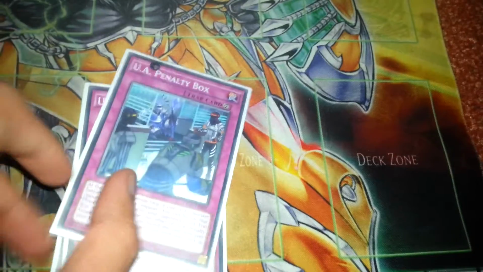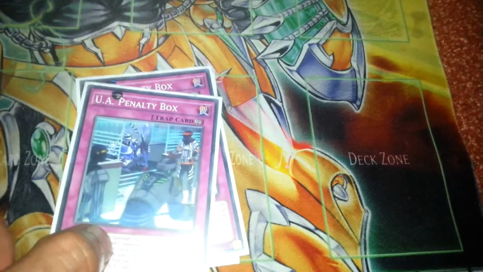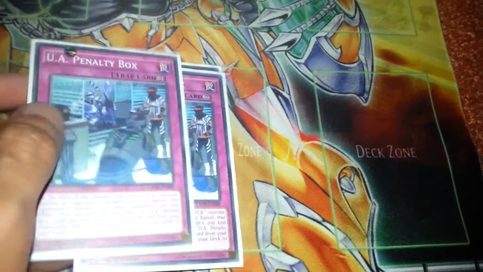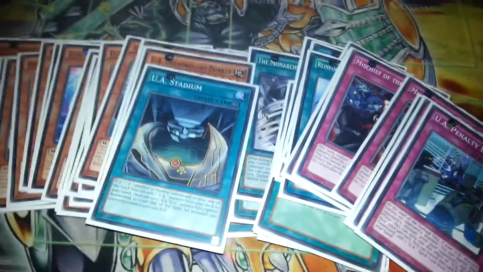So basically, this is very useful, but it's more useful if it's in the graveyard. It's pretty good to protect your UA monsters, but it's way better in the graveyard. So if your opponent MSTs it, you basically got a surefire way of winning. So yeah, that's all of my UA deck so far.